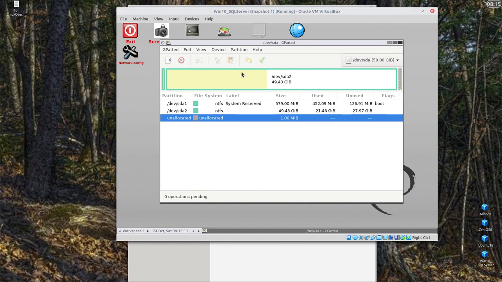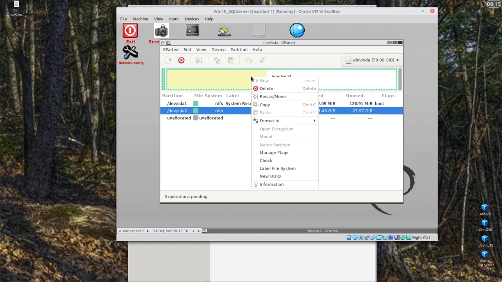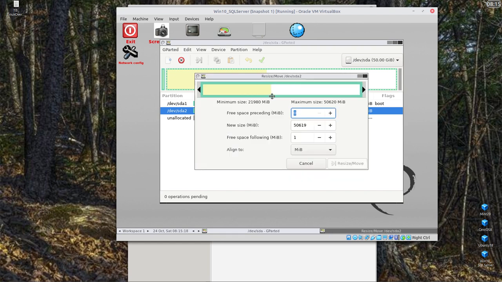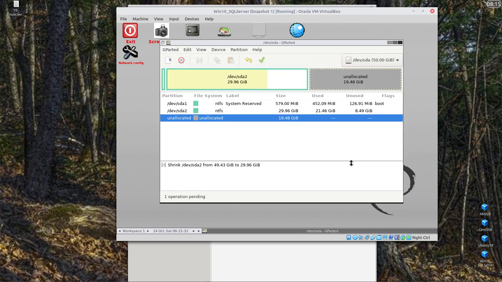So here we are, and what we've got is one 50 gig disk. Now if I want to resize that, all you do is click on it, resize move, drag the end back, leave it some room. So if I go back to, I don't know, 30 gig, you won't need much to install Linux Mint. 10 gig would probably do. I can resize and move it there, and then I could click on edit, apply the operations, and that would shrink the disk. So that's one way of doing it, but the other way is to log into Windows and shrink it. So I'll show you how to do that.